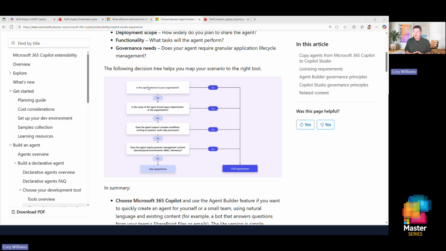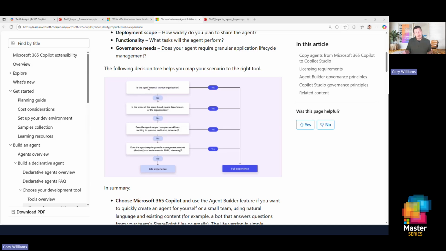Then full experience. But really, for personal productivity, a limited amount of data sources, retrieval purposes for the main part, where I'm just asking for information back and outputs, the light experience is definitely the way to go. Rapid builds, right? You saw how fast we built a meaningful agent here. And then you can iterate on that as time goes on, right?